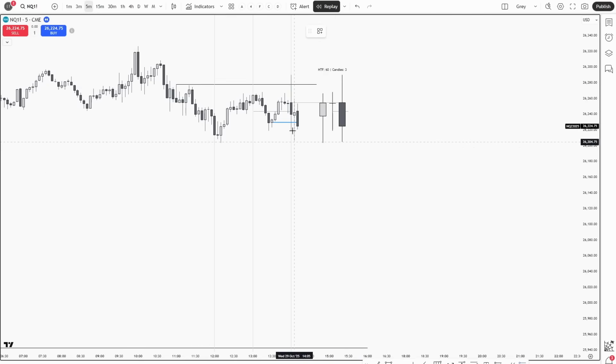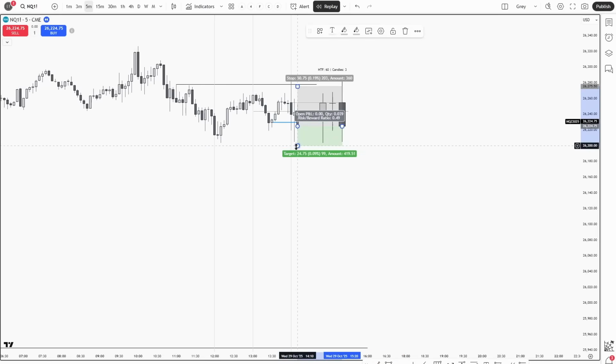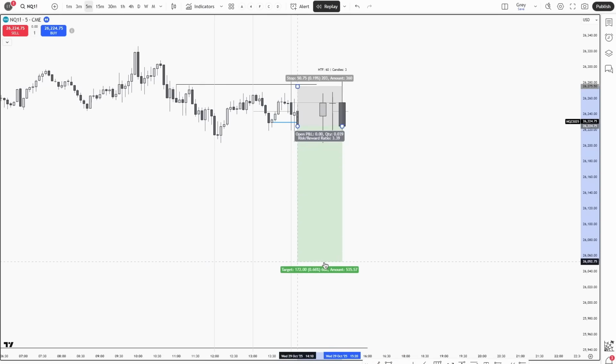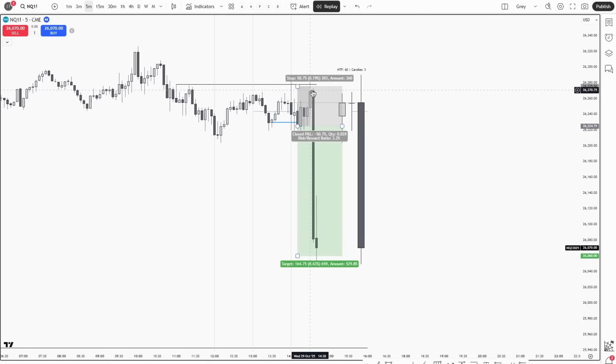So I entered on the next candle right here, and I put my stop loss at the 50% of the wick, which was a wrong move, and I targeted about 3R. What the price did going into the FOMC, it wicked me out at 14:30 and then expanded lower into my target. So this was the wrong stop loss placement, considering the volatility and the FOMC press conference. I should have put my stop loss at the high. That was a stop out over a trade, and I learned from that.